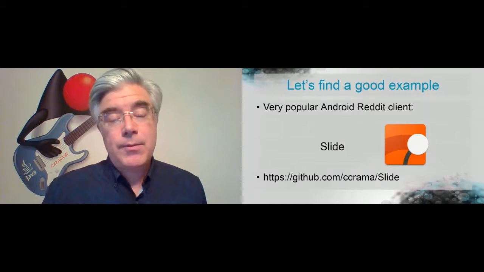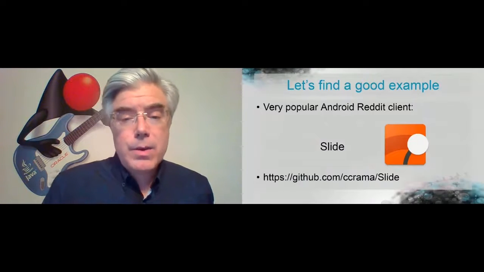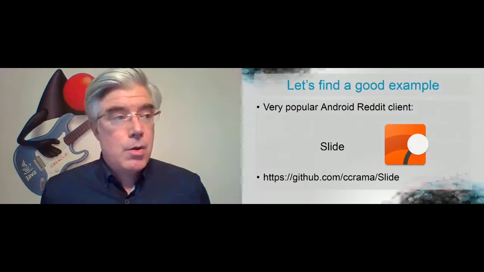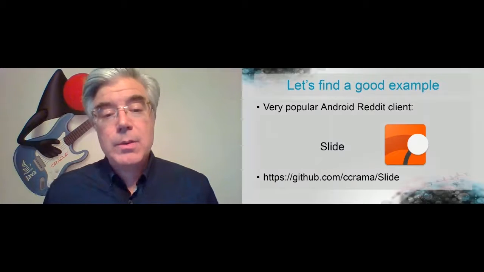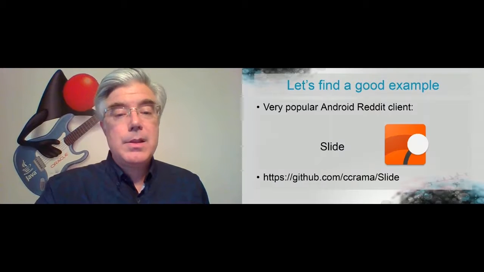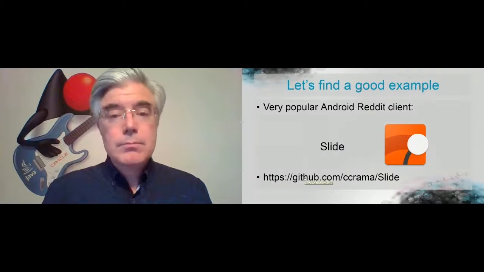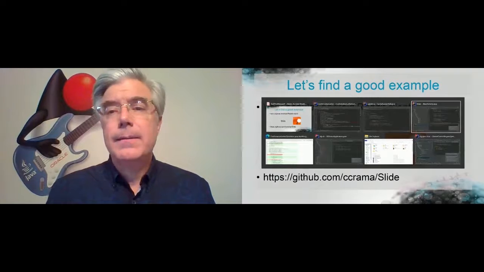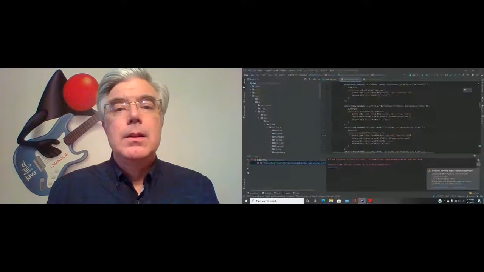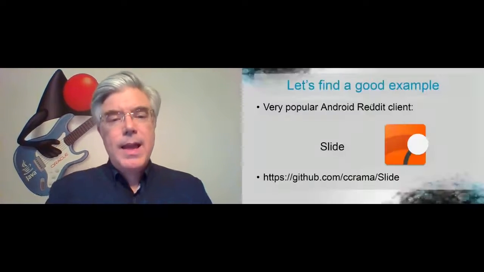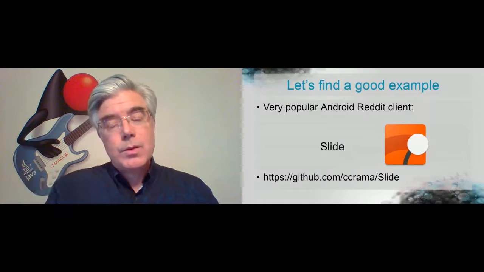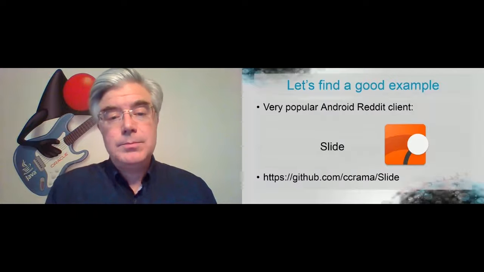This is an Android app for reading Reddit. And it's a reasonably popular application, and it's written almost completely by one person. So he is the 10x developer on that project. So let's say this is the code base that you have to work with. Here I can quickly show you what it looks like. So actually, we'll get to that. So if you've got to work with this code base, one cool thing about this is it's on GitHub.